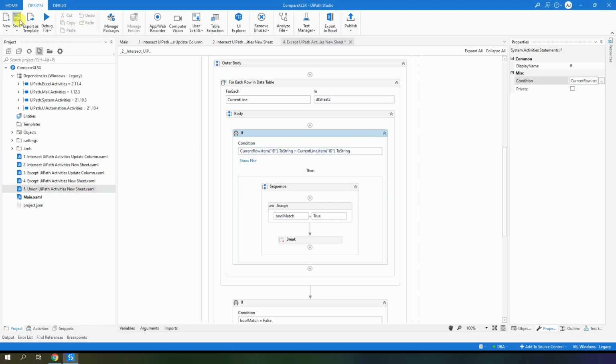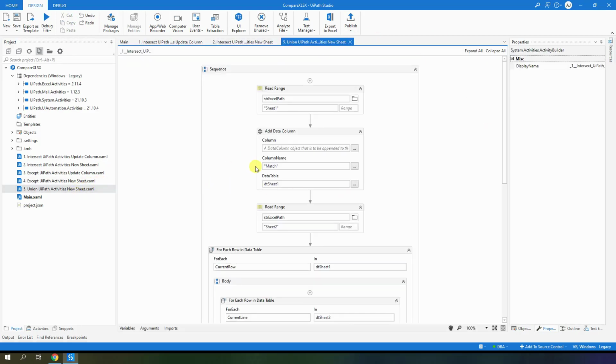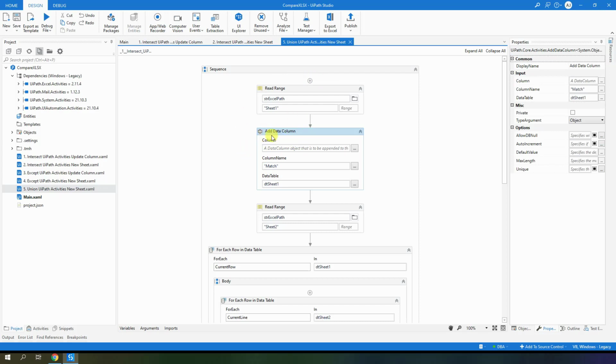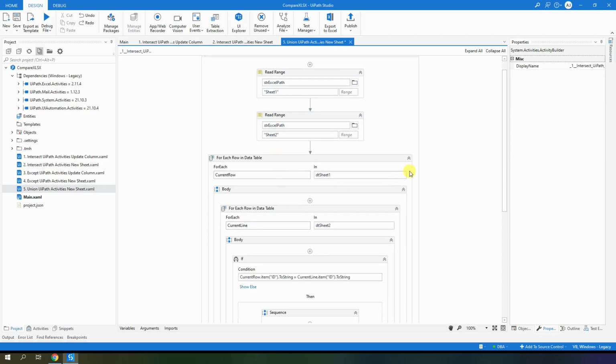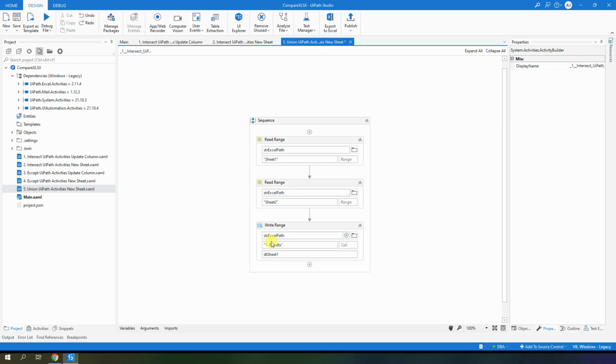Let's close down. Let's make sure we save number 4. Close it down and open up number 5. Those ones are the one we need. What we need here is simply just the 2 read ranges. So delete this add data column. We also don't need these 2 iterations. We are not comparing here. We have UiPath activities for it. So I just delete this one here. Then we need the write range, but we will say we want to write it to 5 results. So now let's make this one here. We will merge it and then we will remove the duplicates.